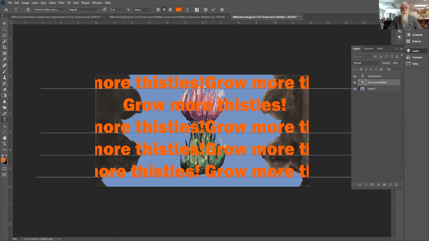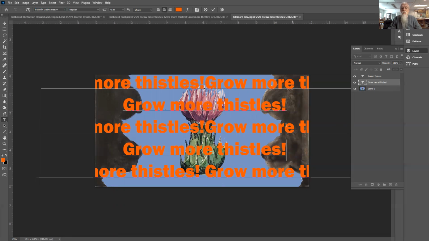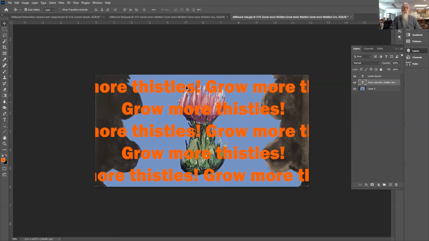And if I decide something's wrong here, I can fix it by just selecting. Right, boom, boom. And it's starting to look like a really obnoxious billboard that'll annoy the neighbors, which of course was our goal, right? Now, these things are really hard to read because I put a complementary color on top of it. So I got orange over blue. That hurts the eyes a little. And their value is very close. So it's kind of hard to read.